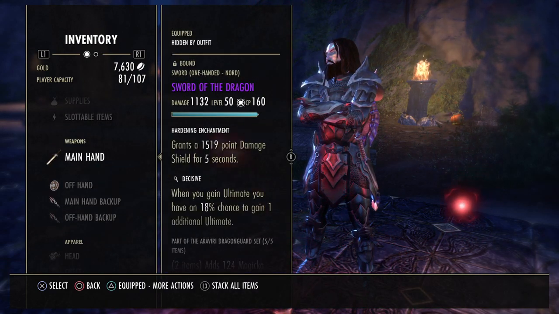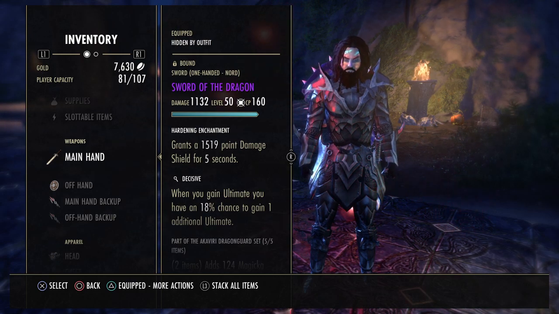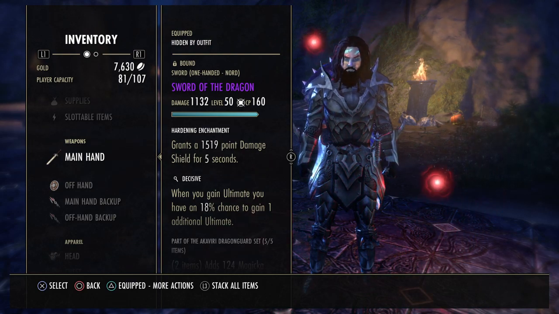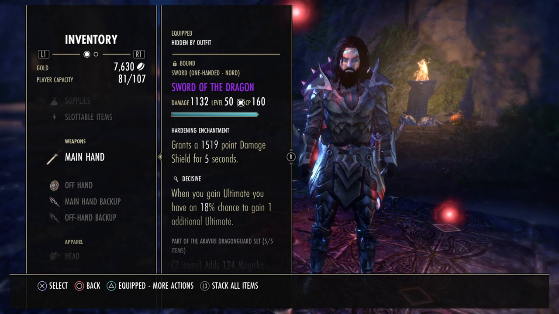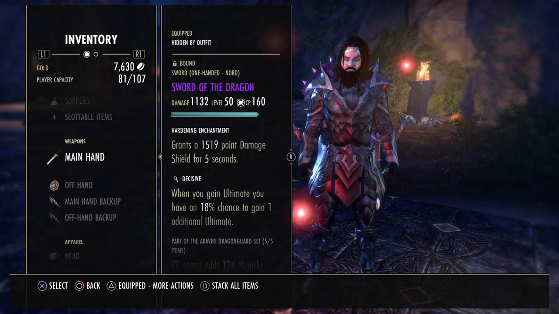So, trait-wise, you want the sword in either defending or decisive. I've got it in decisive here for even more ultimate regeneration, because the point of the whole build was actually to pump out as many Warhorns or Colossuses as possible while still being a viable tank. You can also use defending though if you want a little bit more resistances. So those two traits would be my top choice for the weapon.